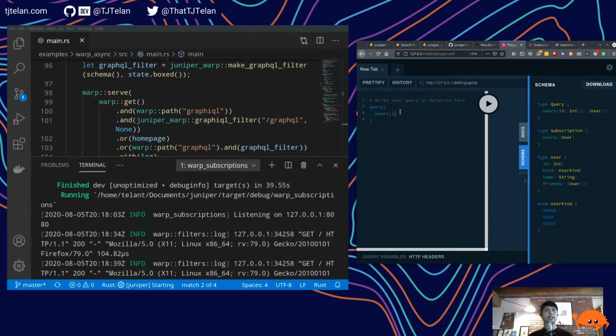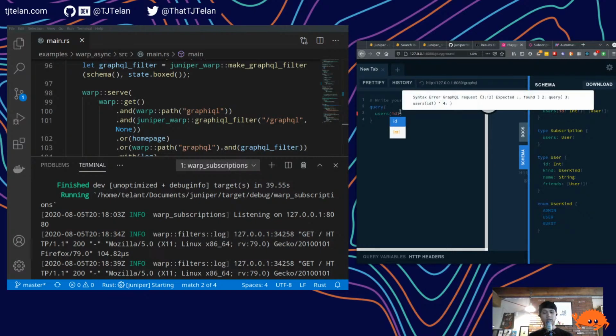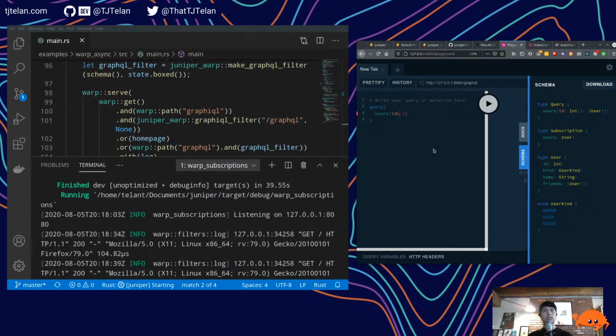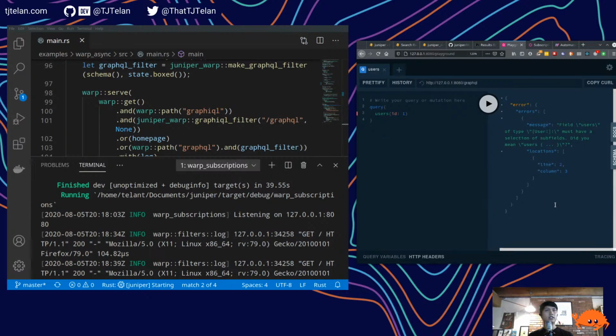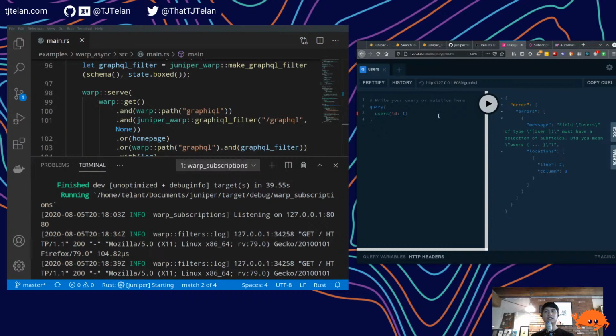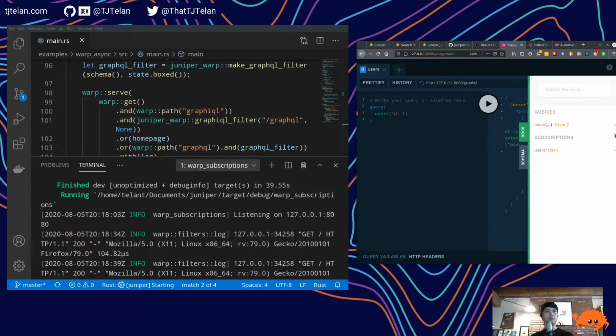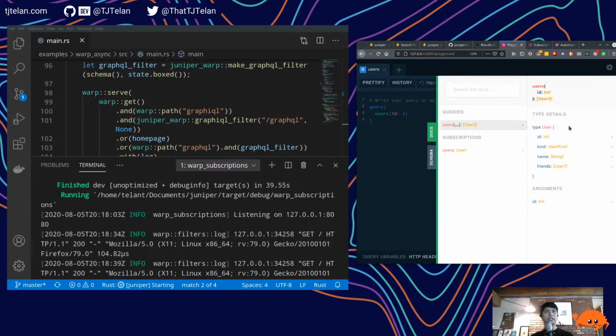Do I need to say ID? Oops. Yeah, all right. Field users of type user must have a selection of subfield. I guess. Must have. I don't really know anything of what I'm doing.